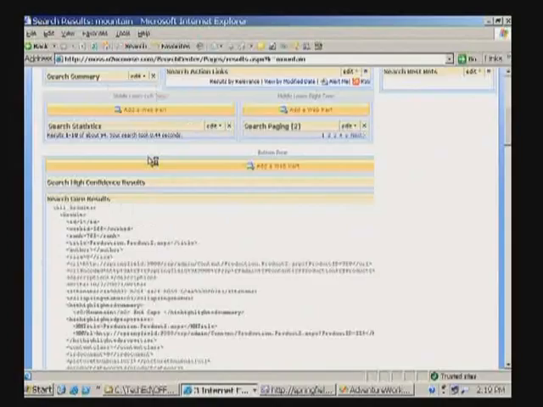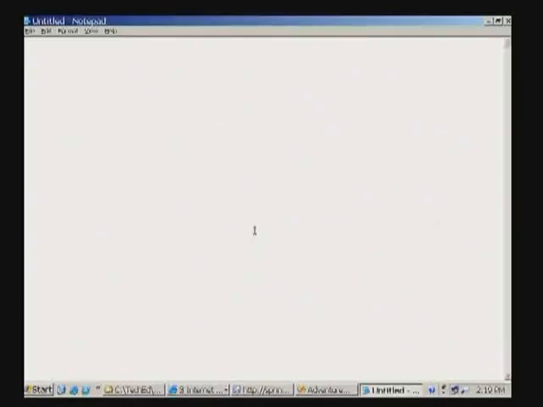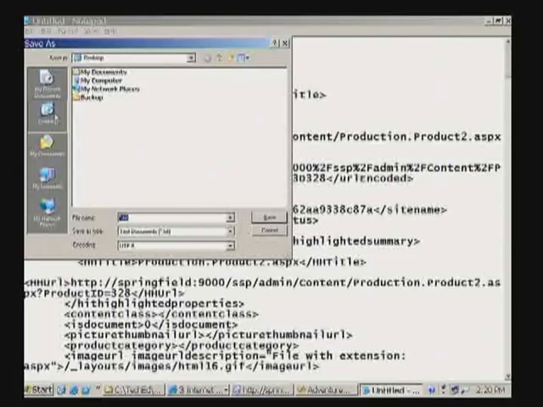But there are tools available that can help you design your XSLT without too many problems. So this is my sample data. I need to have some sample data. I'm going to save this to my desktop. This is my sample.xml.